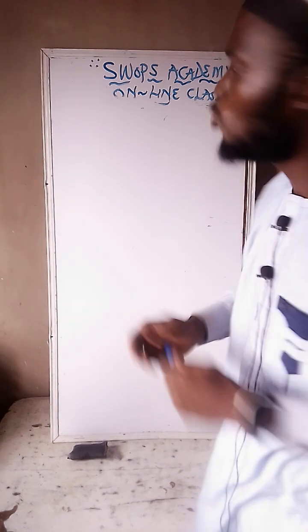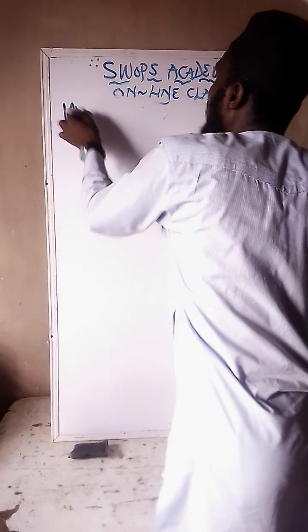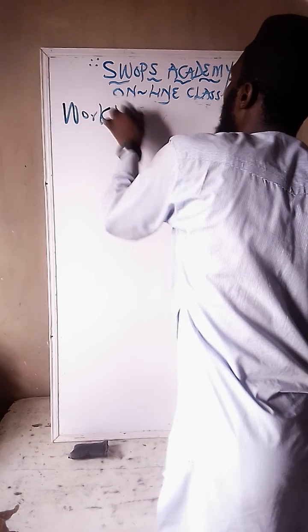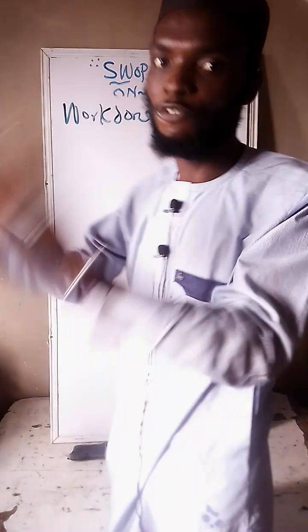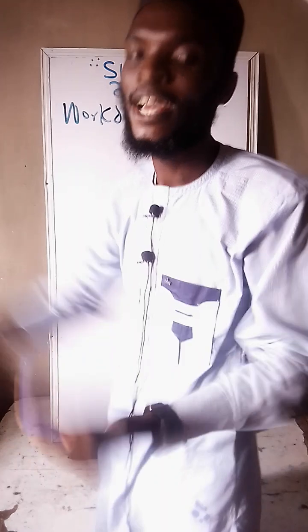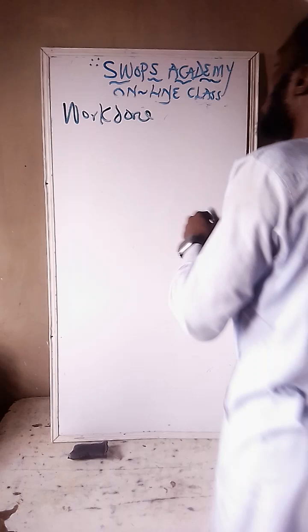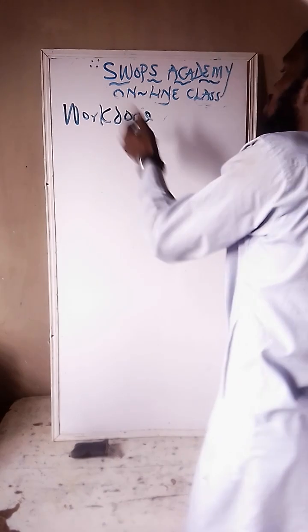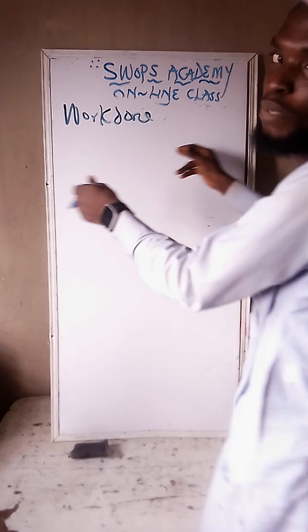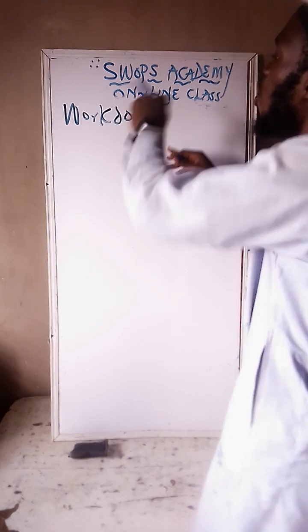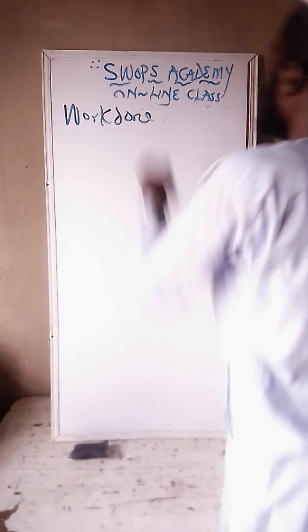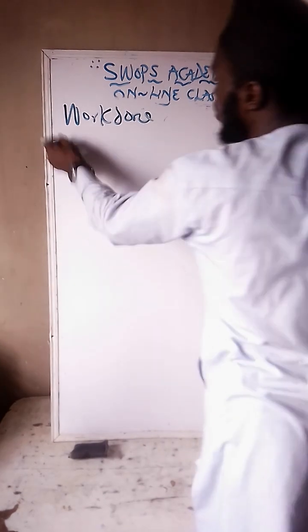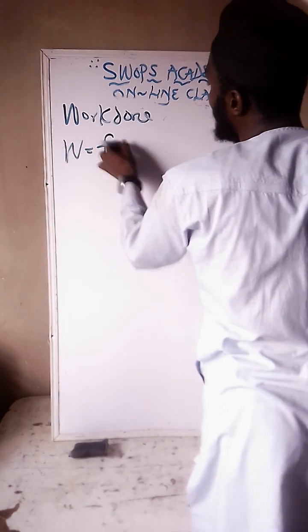The last one, which is the work done. Work done under this. Actually, you know what we mean by work done. It is the product of force or a moment and its distance. Are we together? That is it. And you know, normally, JAMB might ask you to calculate the work done under this subtopic, electric field intensity, or relate work done in terms of electric field intensity. Meaning, maybe you are asked to calculate work done. What is the formula for work done? It is force times distance, isn't it?